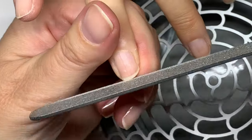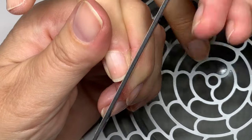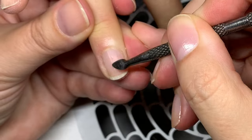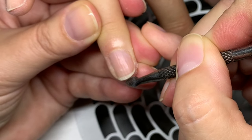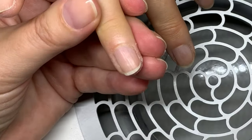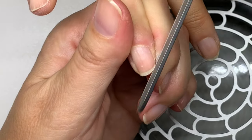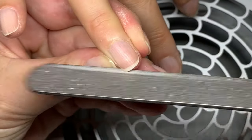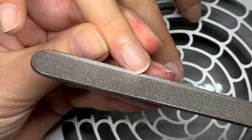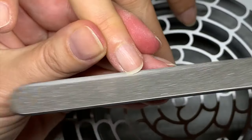Same thing here, we don't need any shortening, so I'm gonna start here. I always imagine a straight line running down the nail, and then I just file up to that line, and then I go from the other side, and I try to mirror the other side. And then I go back, and sometimes obviously they need correcting. Sometimes when just a few nails are shorter, I just leave the shorter ones to be shorter, and the other ones I leave a little bit longer.